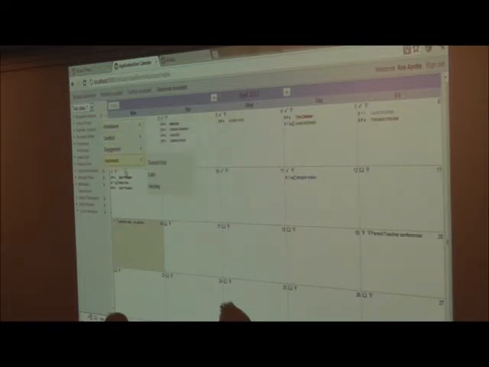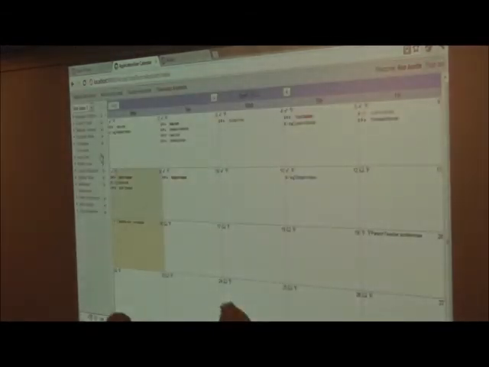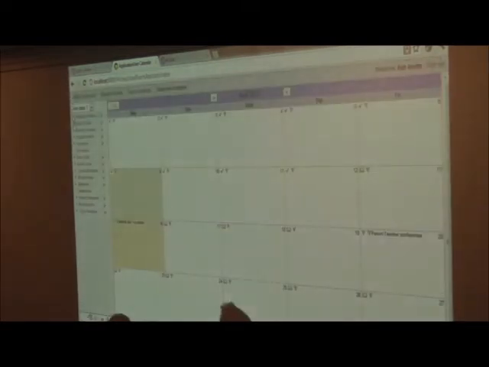Clicking on an entry allows you to edit it, add comments, and send an email to the student or parent. Clicking on the plus sign to the left of the student's name shows summary statistics for the student, and filters the calendar to show only data selected for the selected student. This current view is the same view that a student or parent would see when they logged into the system.